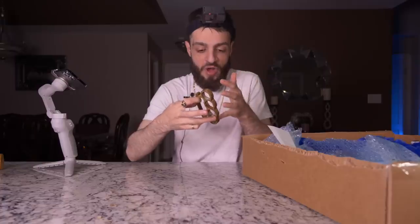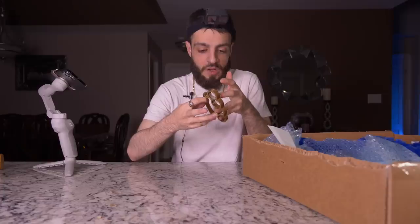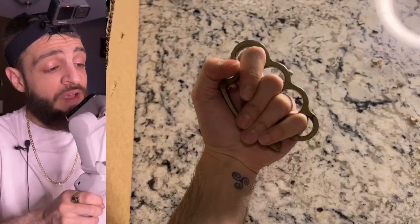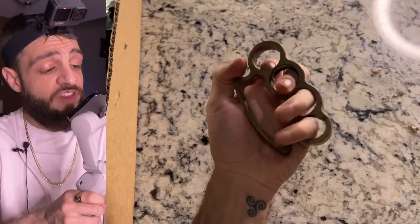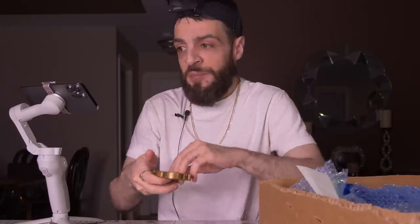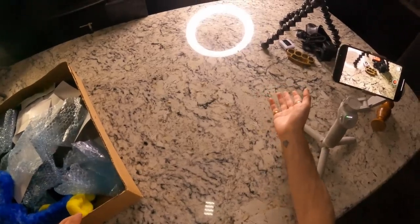I don't know, but I don't wanna put it on. I feel weird putting this on. Oh, that's a small hole. It gets bigger. That's scary. Yo, this. Oh my god! Oh, this feels weird. Okay, yeah, these are going in the trash, or I'm turning these in. This actually feels weird wearing that. I'm not gonna lie, it feels like you're holding a pistol in your hand, but not a pistol. Holy crap. They're just brass knuckles. Why did that feel so weird?